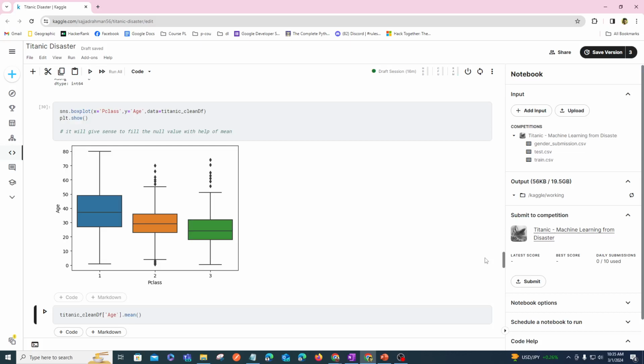So I want to know the mean age for pclass 3. If I run it, I see 38.23 for class 1, whereas earlier it was written only 29.69.